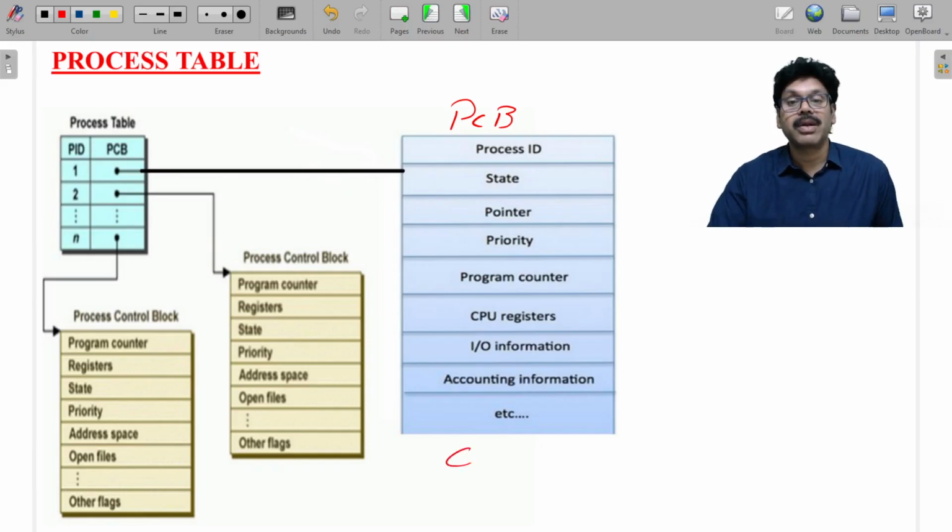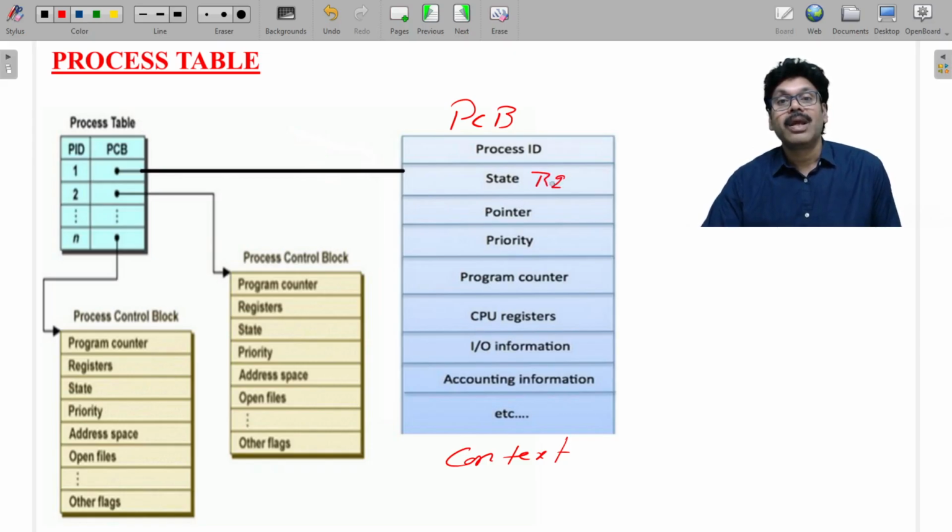This is known as the context. When you see all the attributes of a process in the PCB at an instance of time, that is the context. Sometimes the context may change. For example, initially the state is the ready queue; if it is executing, the state migrates to run. So the context may change. That's why there are two terms: loading of the context and saving of the context.